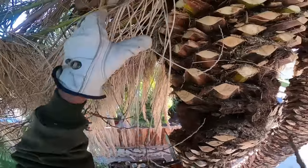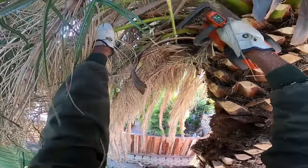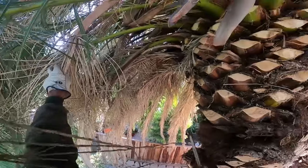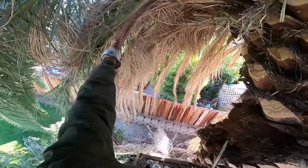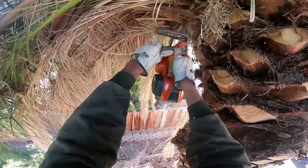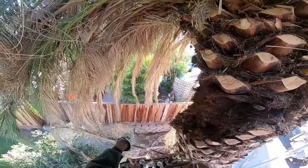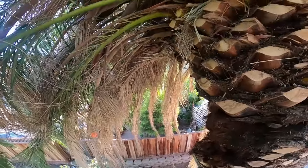The green spines are really heavy — those butt ends can weigh 10 or 15 pounds, which may not seem like a lot, but that has a driving force to impale you. There was another story from about 25 years ago: a guy was working in a date palm, one came down, and a spike went right into his heart and killed him on the spot. I've got a world of respect for these things.